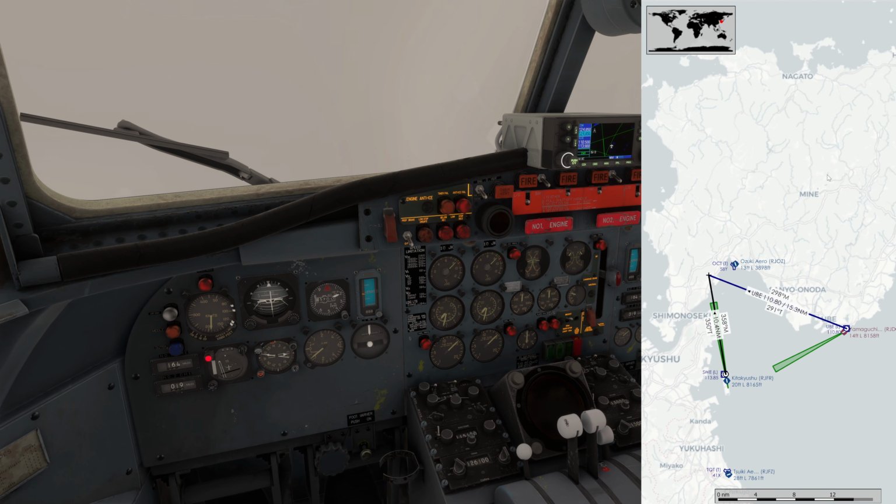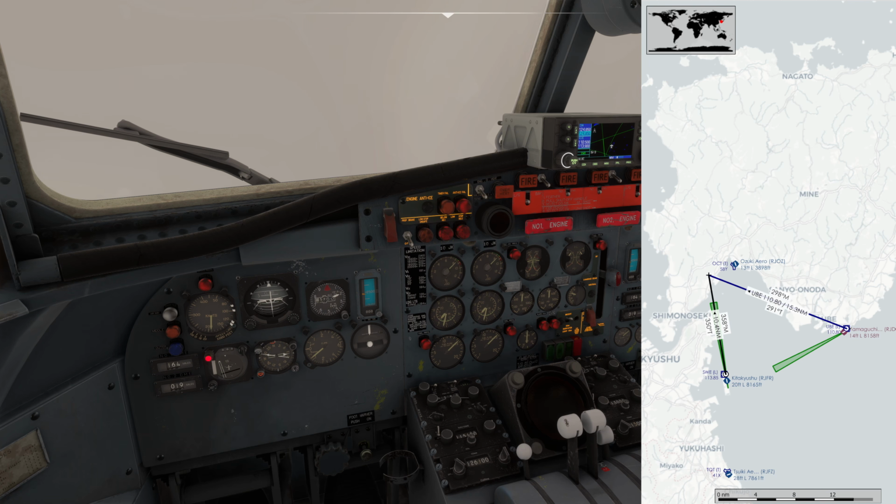All we know is that we have spawned in somewhere here. We're at around 5,000 something feet of altitude. I've paused the simulator here, and all we know is that we're somewhere here. All right, we're somewhere right here over the region of Mine.